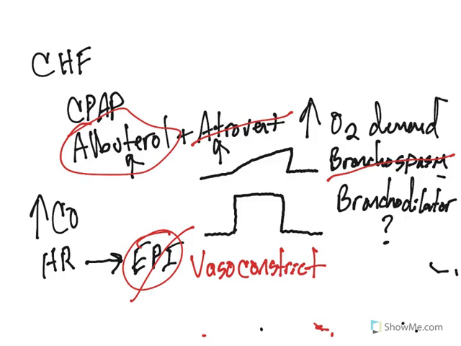What we're doing in doing that is we're increasing the heart rate, which means we increase the demand for oxygen, right? The heart wants more oxygen. And then we vasoconstrict. Uh-oh. And we decrease the amount of oxygen that could potentially go to the heart. So now I'm making the heart work harder and giving it less O2. Yeah, that's a bad idea. That's a really bad idea.